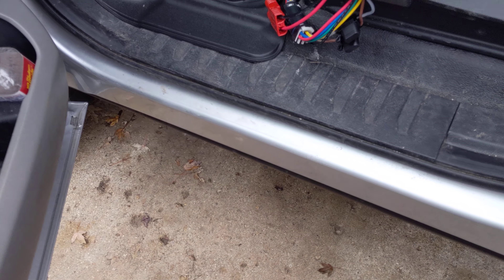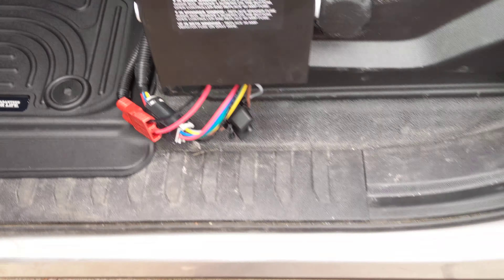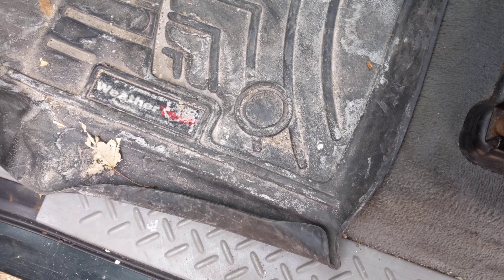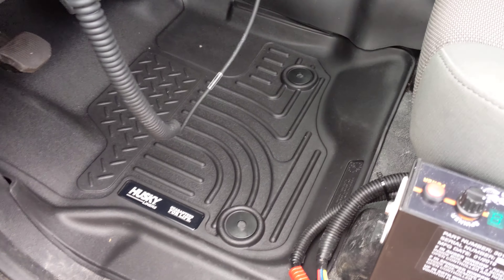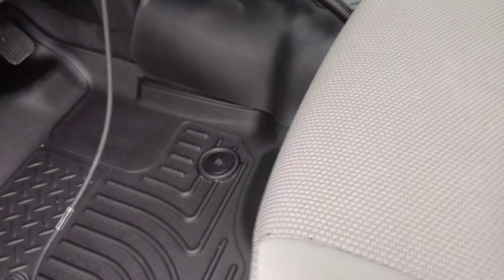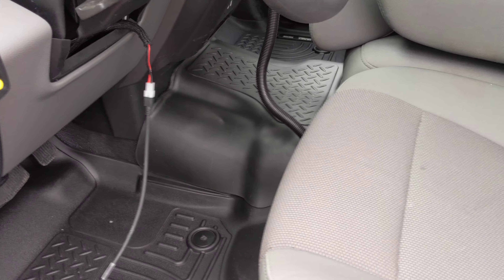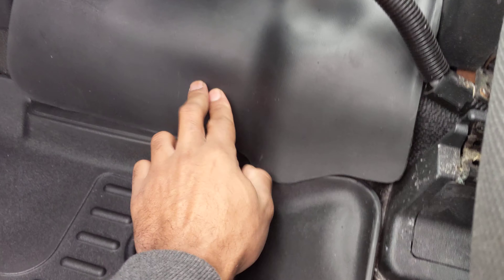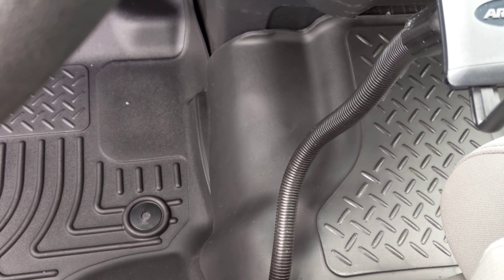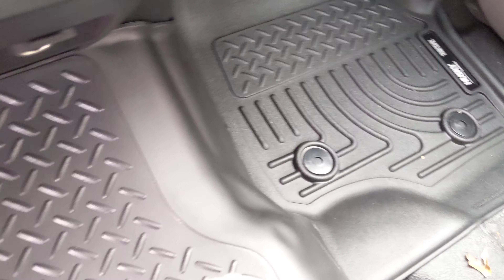One thing I wish the mat could do is come all the way out to the outside door seam. I don't know if that's possible given the way the door shuts — it might curl or get crushed by the door. But I'm wondering if the mat is dumping so much water right at that edge point and it goes right down to where your harnesses are. When you're in and out of the truck 30 times in the winter, you bring snow in, and after a while you end up soaking the floor. Hopefully these are better because they have a bigger ridge than the WeatherTechs.